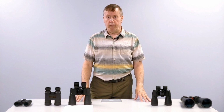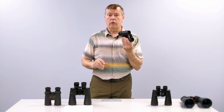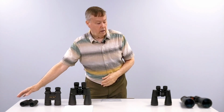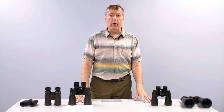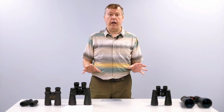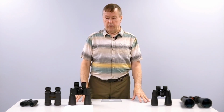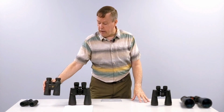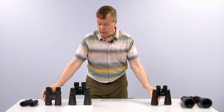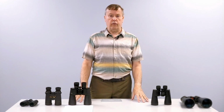Now, I said before that the really small binoculars shouldn't be your first choice, because they don't gather enough light, and the really large ones are too heavy to keep you interested. You want something you will pick up and go outside in the night sky whenever it's clear and use. So that means staying with binoculars that are 40 to 50 millimeters in objective and about 7 to 10 power. There's a lot of those out there.